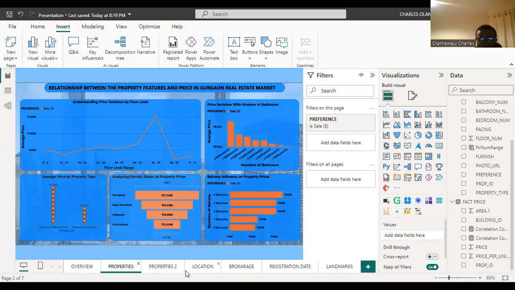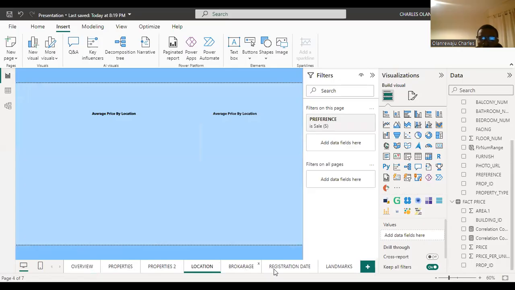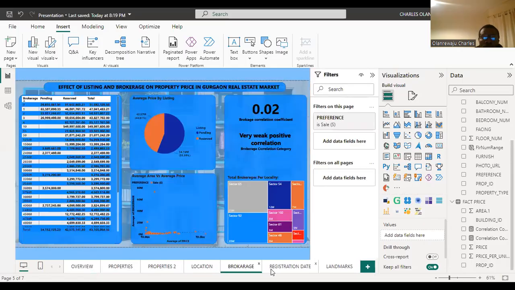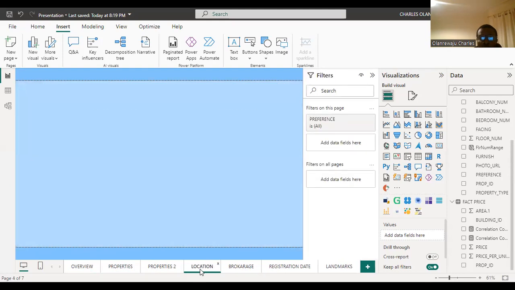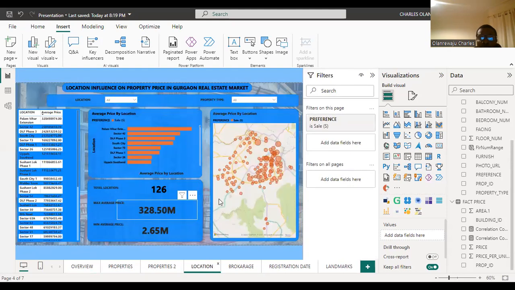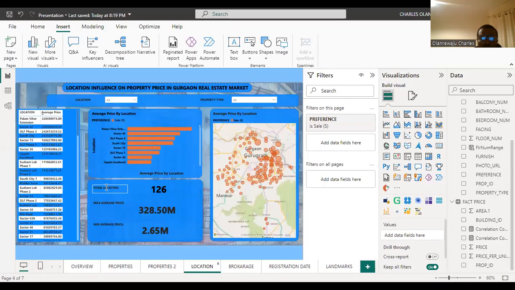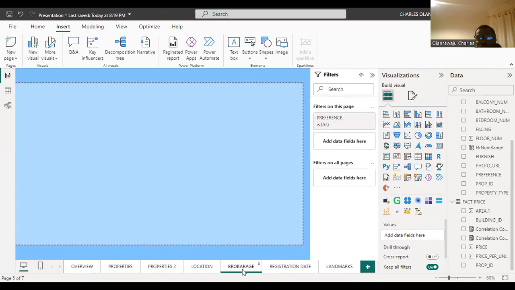So each dashboard was created to solve related KPI questions. For example, the visuals I'm having in my location page are relevant visuals that answer the KPI questions related to location. Then I have the brokerage.